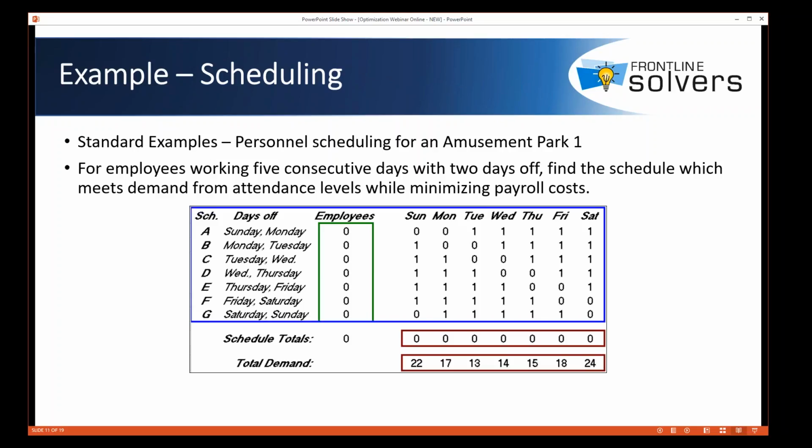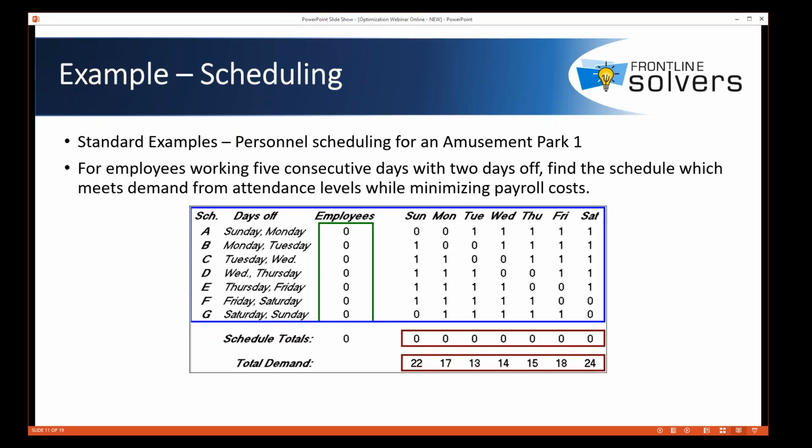Next, I want to point you to some other features that are available. For example, in your project, you might have yes/no type decisions. You have an allocation problem. You want to allocate something to somewhere, or allocate a person to a job or a task, or you might not. So these are binary type decisions. They only take 0 or 1 values. Or we might have integer values. You don't want to take any positive values. You just want whole numbers, 1, 2, 3, 4. And these are called integer variables.